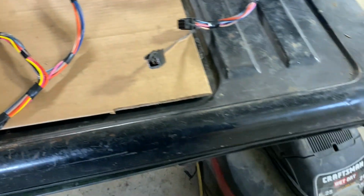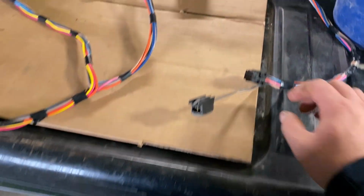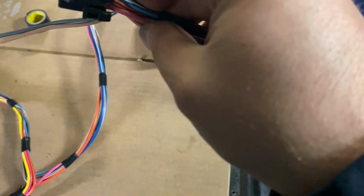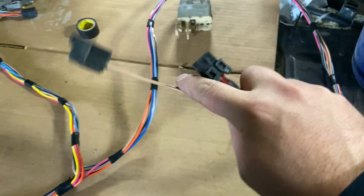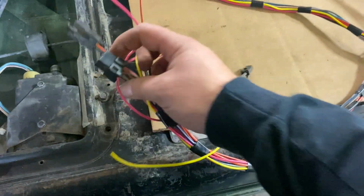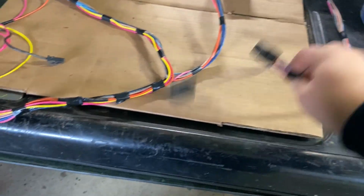Which is odd because, yeah, it has a lock. I don't get how it works, I guess. Not 100%, unless this is your power lock. I can't remember 100%. I think this runs to your power lock motor. I think both these do. I'm kind of confused off the top of my head. I have to pay attention, but this is just going to be modified.